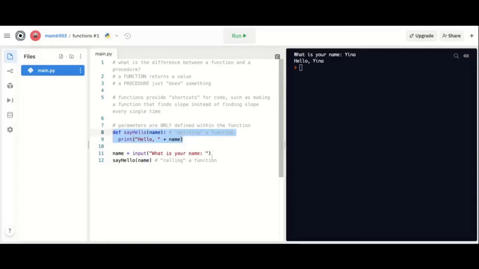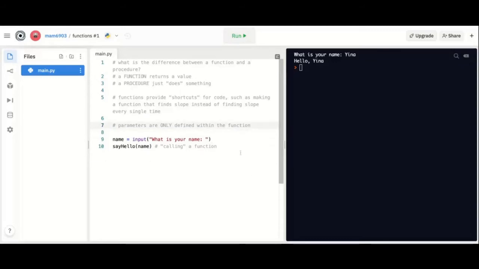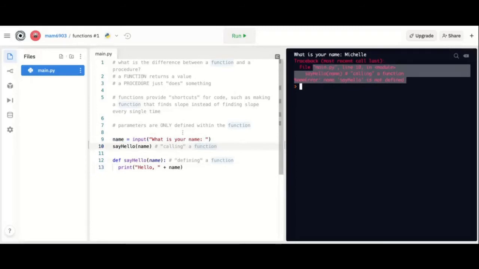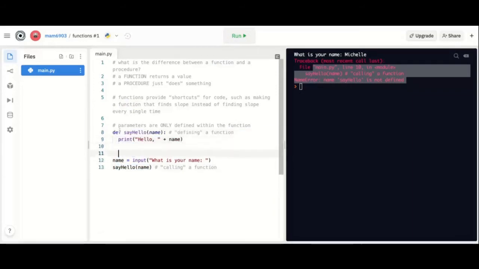Another thing that's really important: you have to define the function before you call it. It's pretty intuitive, but sometimes if you move around a lot of code when you're trying to debug, you forget about it and it just doesn't work. So say I call it first and then I'm like, wait, I should define it, so I define it afterwards. Oh wait, does it still work? Hold on. Nope, it doesn't work. Oh yeah, because this is just a random input. Because Python runs line by line, it gets the name, and it says say hello, and it's like, I don't know what this is, because I don't have it in my toolbox yet. So you have to define it beforehand.